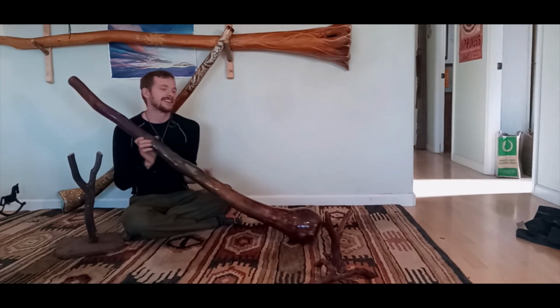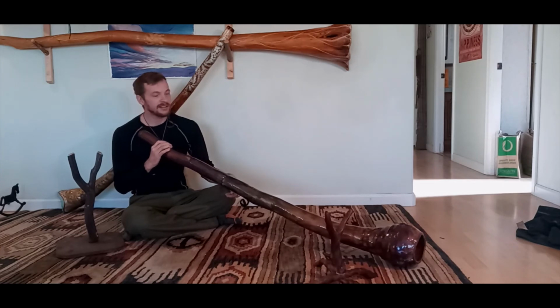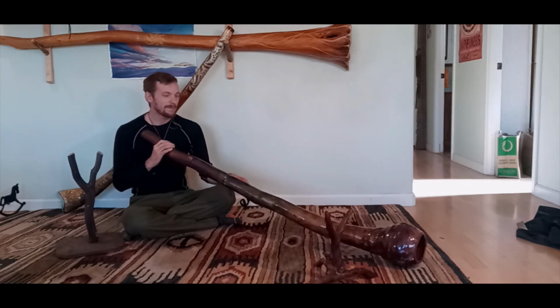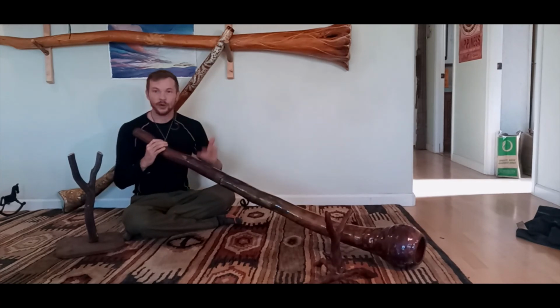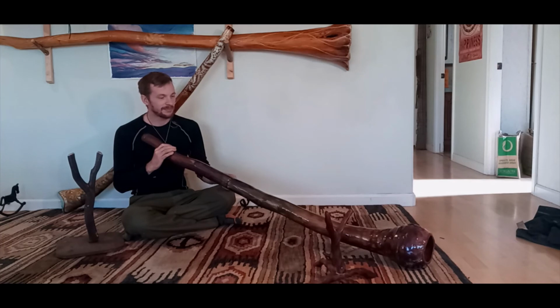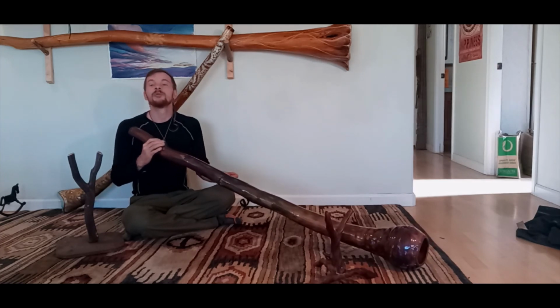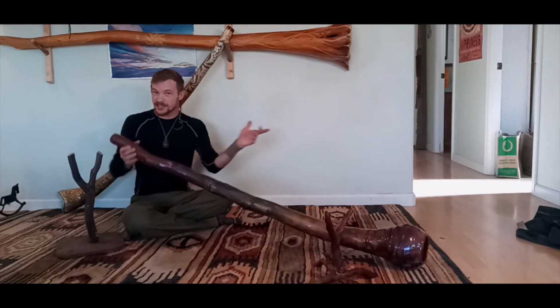Caves are the best. And just really, really listen and just trust in yourself that if you put your heart into it, it will be very rewarding. You get a very yogic breathing exercise out of it. It can bring you into a trance-like state. It can help you relax. It can also excite you.